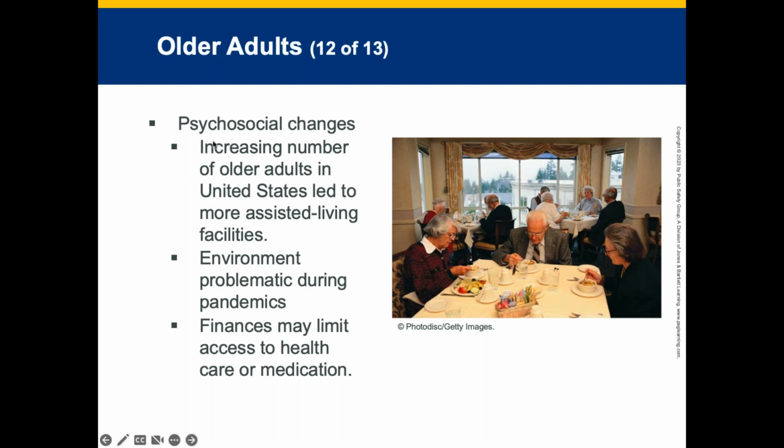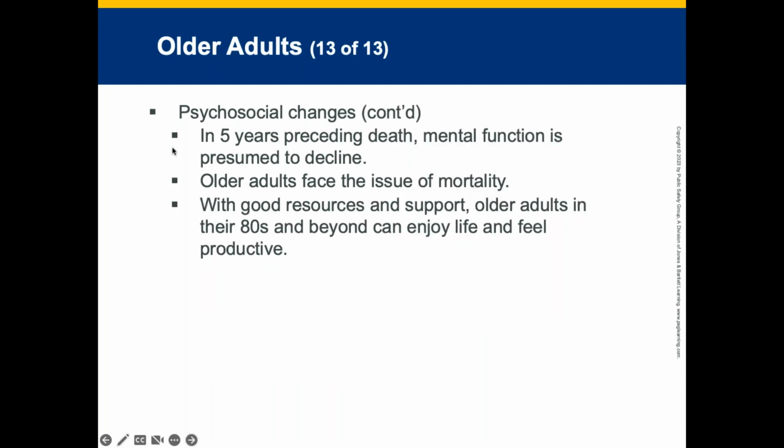One of the things you see, depending on certain areas, is a lot of patients wait till the last second to call, and the next thing you know, it's too late, right? They wait until they're very, very sick before they call 911 because they don't have health insurance or the ability to pay. Some other psychosocial changes: in the five years preceding death, mental function is usually presumed to decline. With that, older adults face the issues of mortality, and with good resources and support, older adults in their 80s and beyond can enjoy life and feel productive.